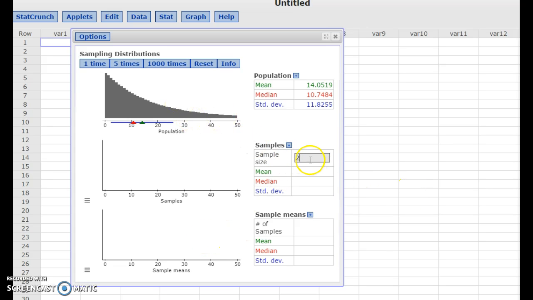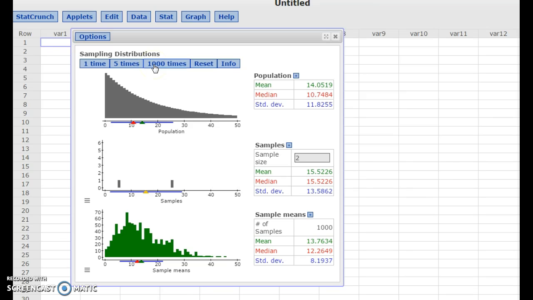So if we only take a sample of size 2, you can see the mean of this is still skewed. Obviously, now you can see the mean looks like it moved over. The mode is a little bit closer to the mean, but we're still not all the way there. And now it's harder to get to 50 because you need two things of 50 to average to 50.